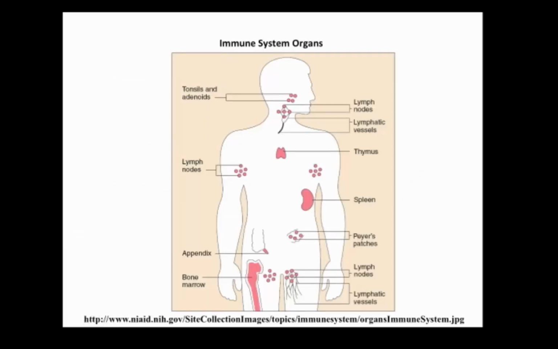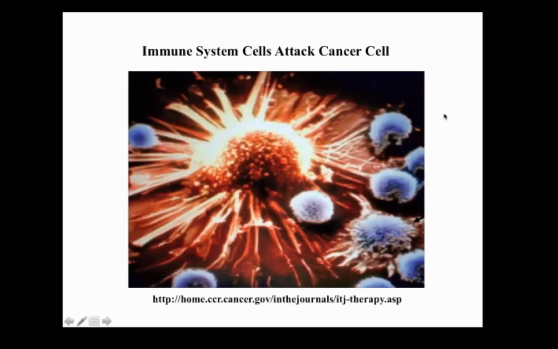Yet another complex system is the immune system. The immune system is distributed across the body, involving many different organs, as shown in this picture, and trillions of cells moving around in the bloodstream or lymph stream, protecting and healing the body from damage or disease. For example, this is a picture of immune cells, these ones in blue here, attacking a cancer cell here in the center. Like the ants we saw before, immune system cells communicate with one another through chemical signals and work together without any central control to launch coordinated attacks on what they perceive as threats to the body.